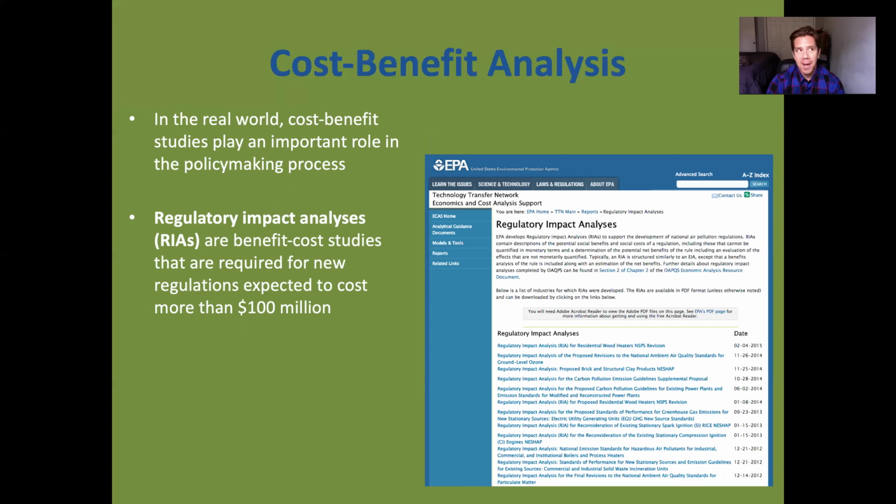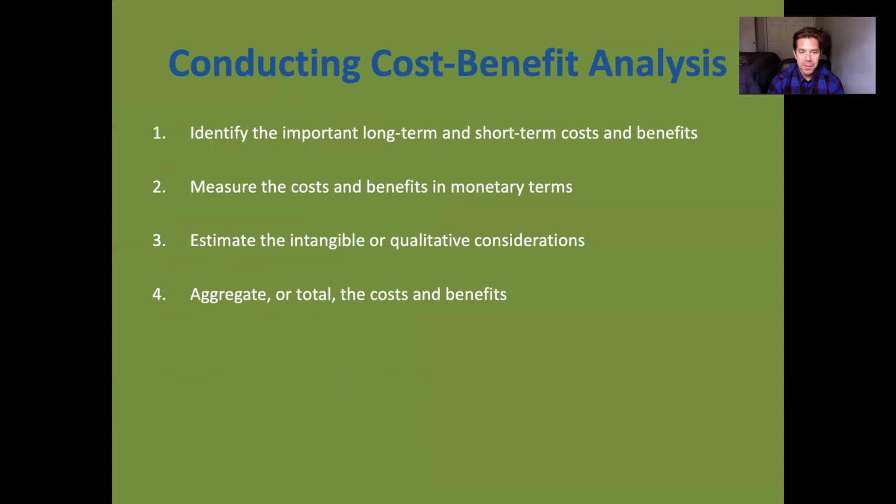And again, this gets back to saying, okay, we're going to regulate this particular industry. It's going to cost over $100 million. But here's the benefits, right? The benefits are this much money. And so this, again, is a tool to support transparent policy actions, in this case in the implementation of policy, to create some transparency and basically justification for using a particular policy intervention to address a particular public problem.